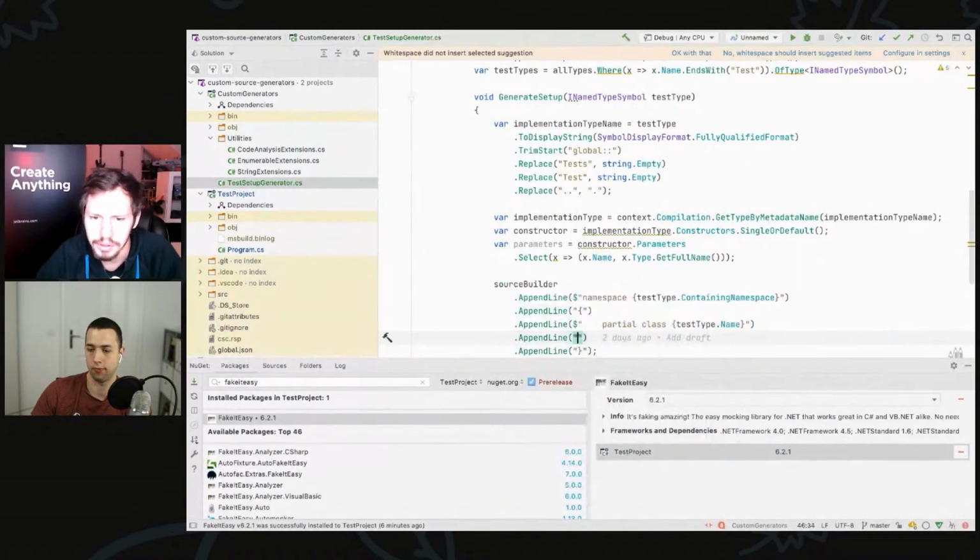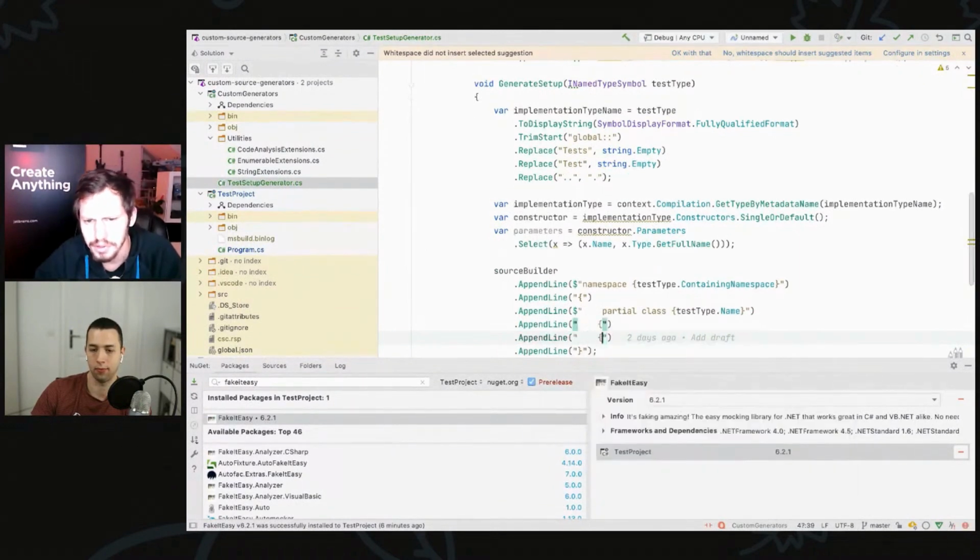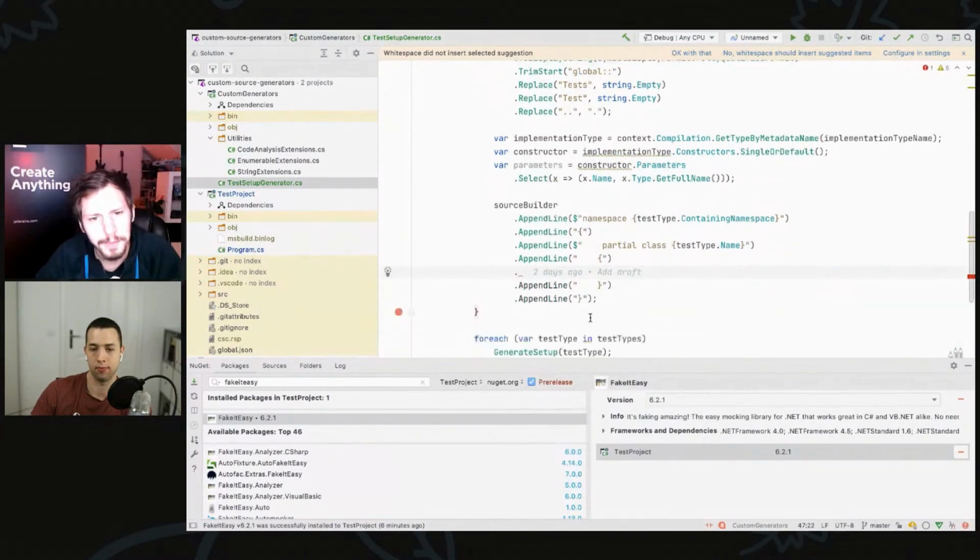And AppendLine, and here we do the rest of the work.